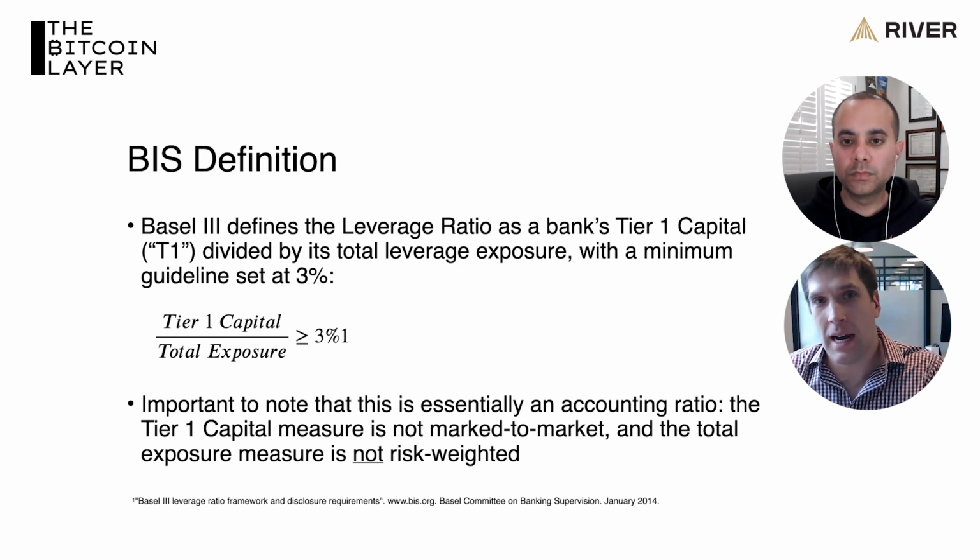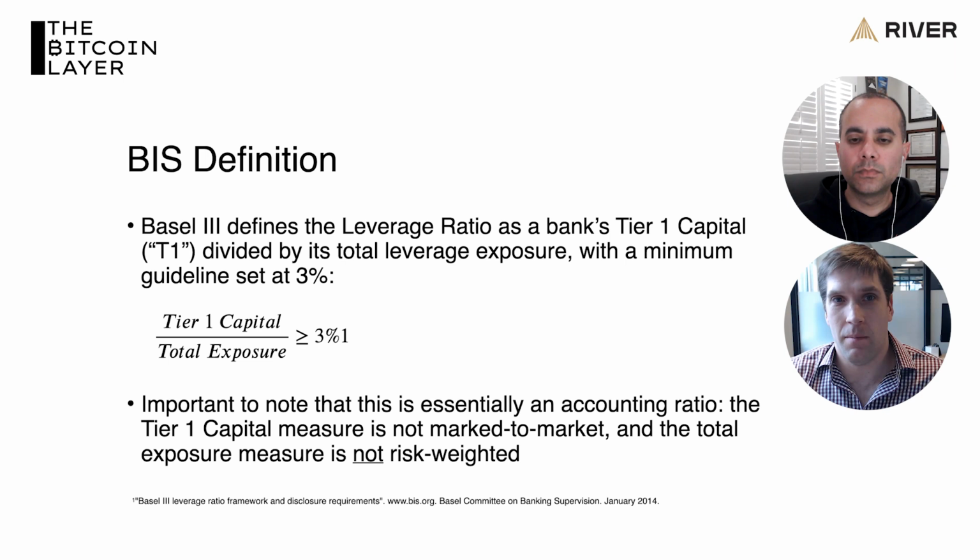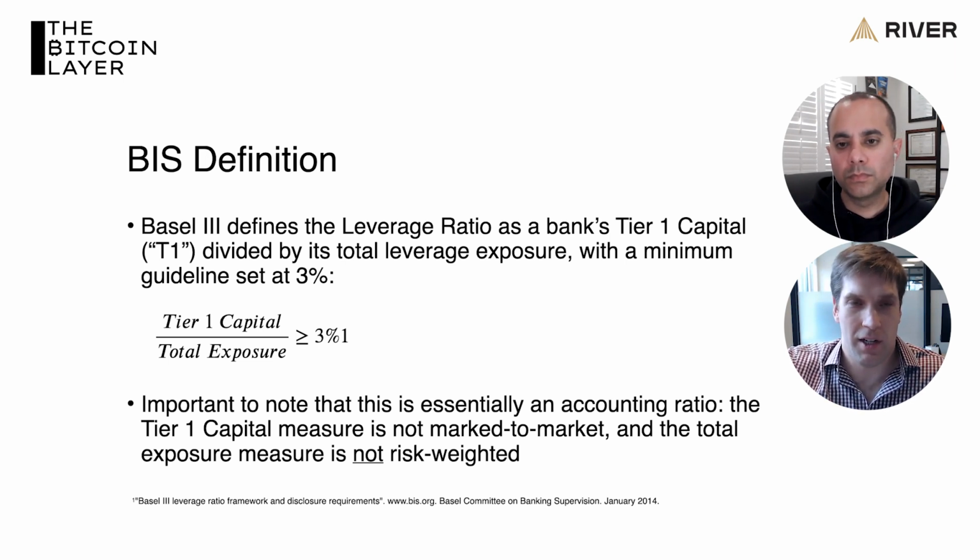So your tier 1 capital, we'll get into what actually encompasses that concept. And it's a summation of a couple of different sources. It's at the very bottom of the banking institution's balance sheet on the right-hand side. And then your total exposure is actually a non-risk weighted measure. So you've heard the terms risk-weighted assets, where, for example, a sovereign debt instrument is treated as a 0% risk weighting, all the way up to 100% risk weighting, dollar for dollar, with an asset being counted in those measures, like a normal corporate or industrial loan.